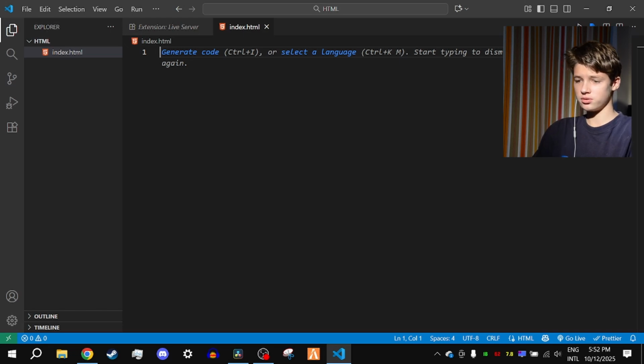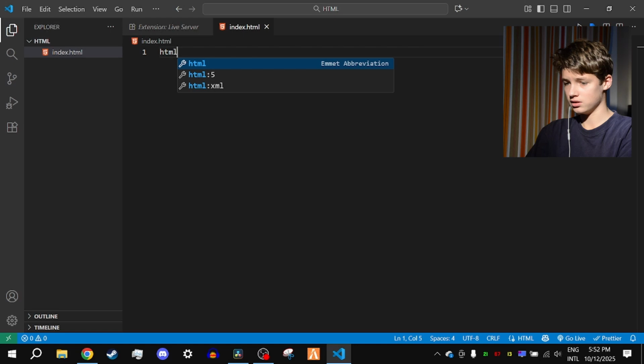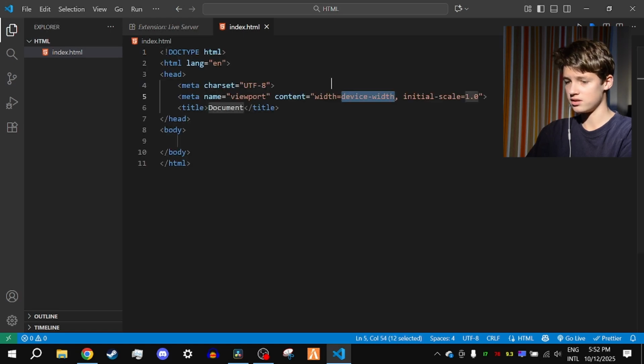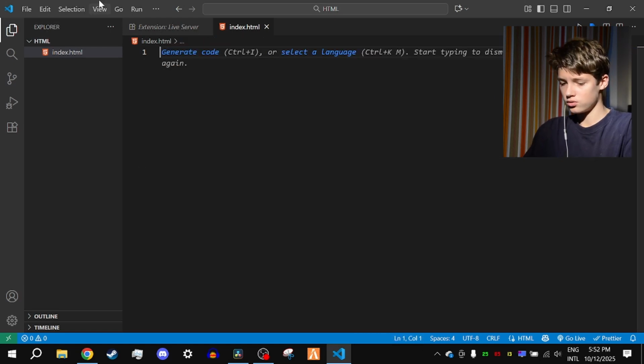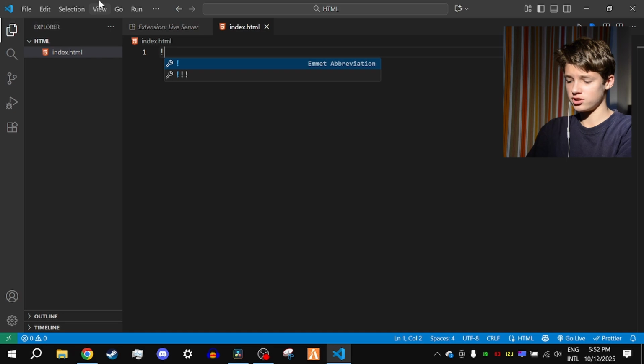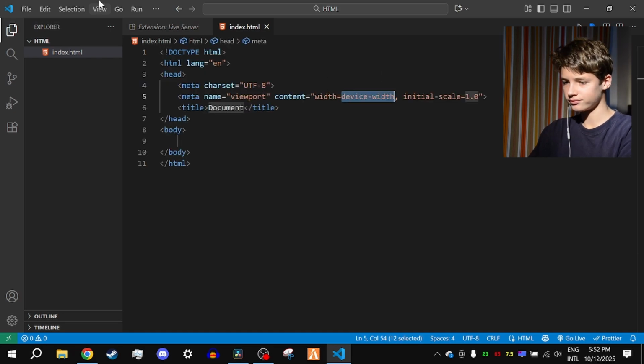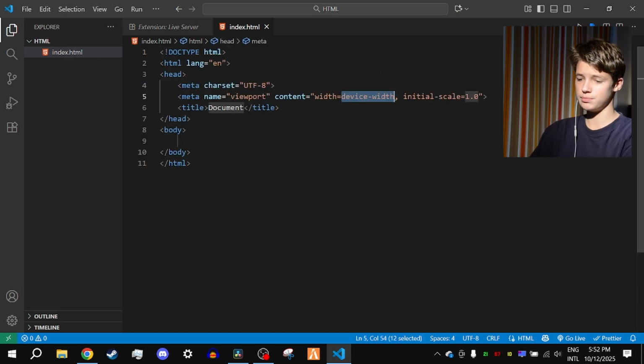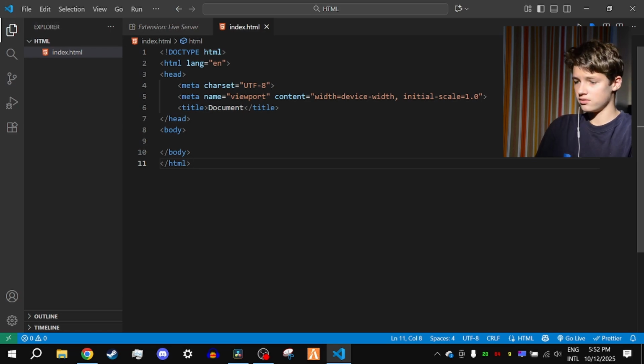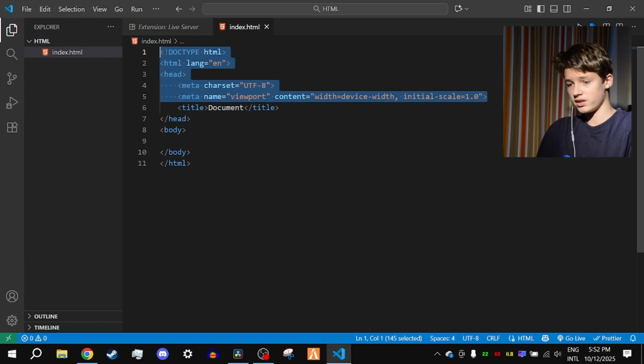Now, to start coding, you have to either type in HTML:5 and then enter, or exclamation mark and enter. And this gives you the base for HTML. Now, you could just ignore this part, but don't delete it. Just ignore it.